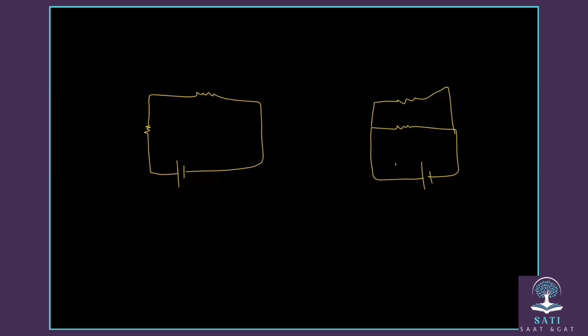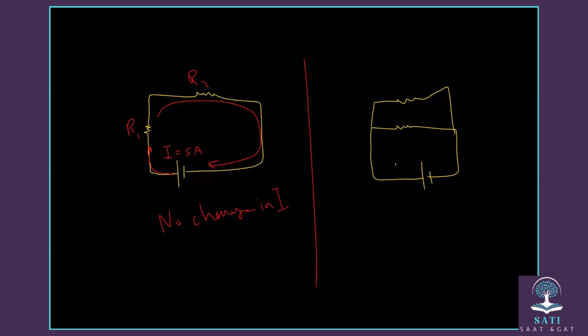Okay, here R1 and R2, as you see, they are in series. So if the current here is 5 ampere, while the current is moving through this way, will the current be changed? Will the current be changed in all its journey? Will it be changed? No. So that means no change in current for this part. So the current in series will not be changed. It will remain as it is, 5 ampere in all the circuit here.